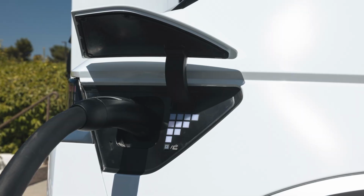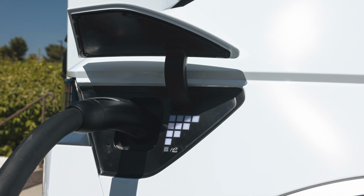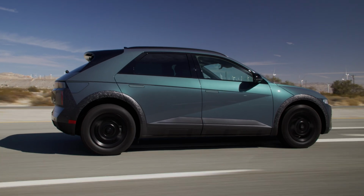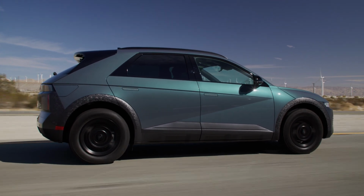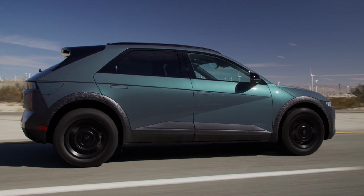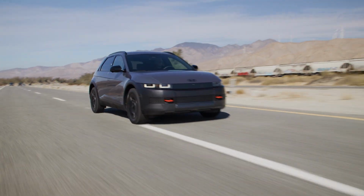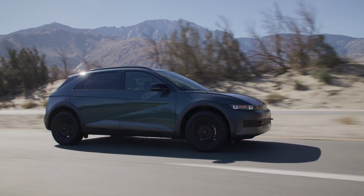Another update for all Ioniq 5 models for 2025 is the charging port. This is the first production car outside of Tesla to wear a NACS port, so you can natively charge this at a Tesla supercharger. Thankfully too, Hyundai includes an adapter for CCS charging. And the reason that's good is that it's actually faster to charge this on a 350 kilowatt DC fast charger compared to a V3 Tesla supercharger for now.